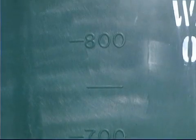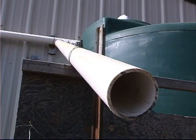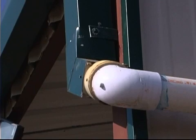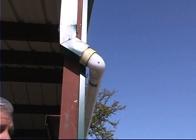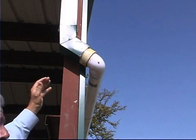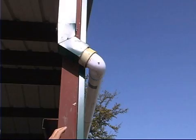We have a 1,000 gallon polyethylene tank, and when it is full the water runs out through the overflow. This prevents water from backing up through our lines and into our gutter and putting excess pressure on them. Connecting from gutters to downspouts can be very difficult, and converting from a downspout into a round pipe to carry water to our collection tank is also a challenge.